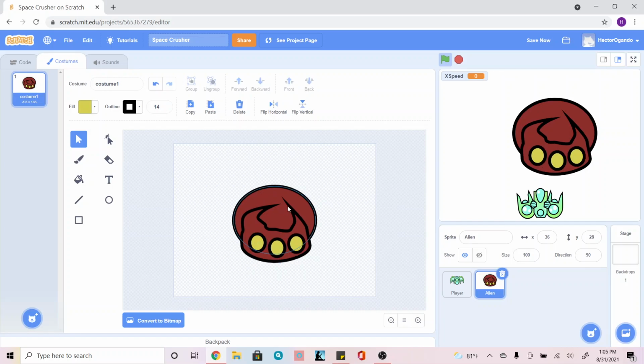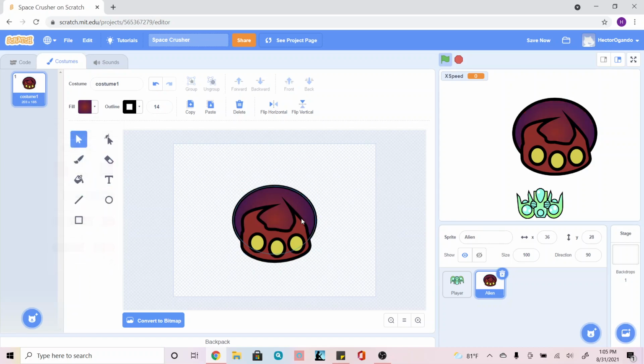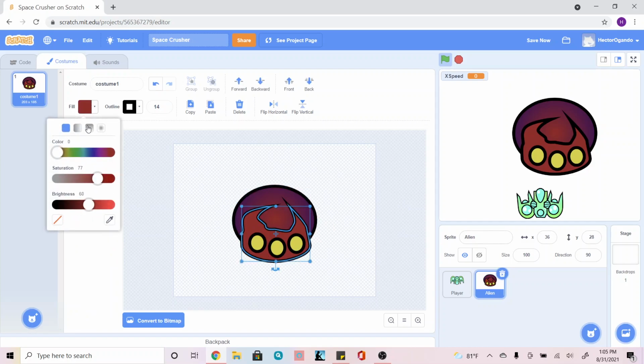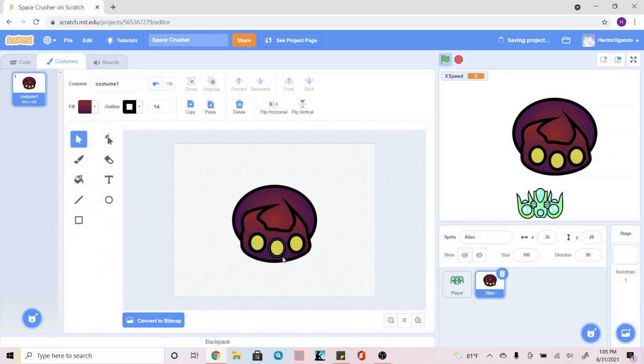Okay. To add more cool effect to the body, maybe I'll go back with my select tool and I'll use a gradient to add more color to it. I'm going to make it a little bit darker. And I can choose a different gradient that I want from it too. Maybe this one too, I'll add a little gradient, and I'll make the gradient a little bit different as well, but still keeping that dark theme.